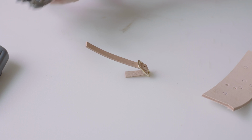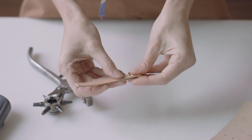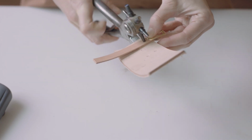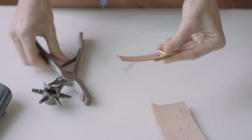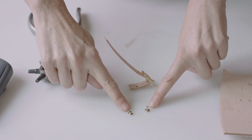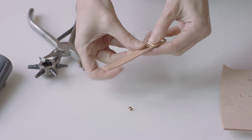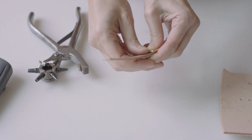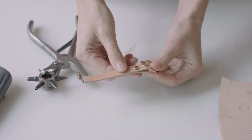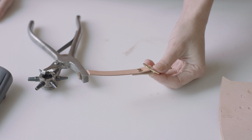And then I think the ideal hole size for setting a rivet is the third to smallest, like 3 millimeters. And you're gonna punch a hole through both layers this time. Like that. And then grab the rivet. There's going to be a post and a little mushroom cap. The post is going to go on the bottom. The mushroom cap snaps on like that. And then we're going to hammer that super flat. So ideally, you'd hammer it over an anvil. If you don't have an anvil, you could probably do it over a table leg or the floor, concrete floor, or plastic surface. But I'll use an anvil.